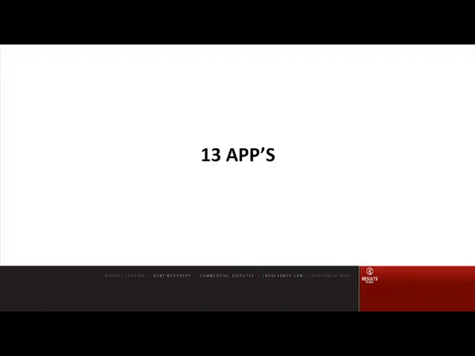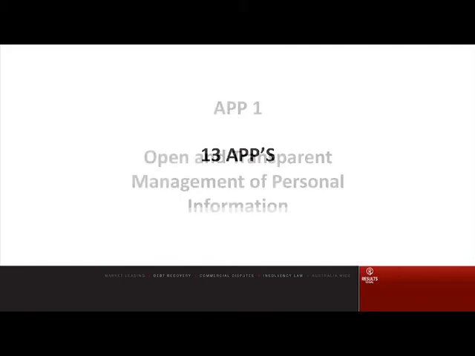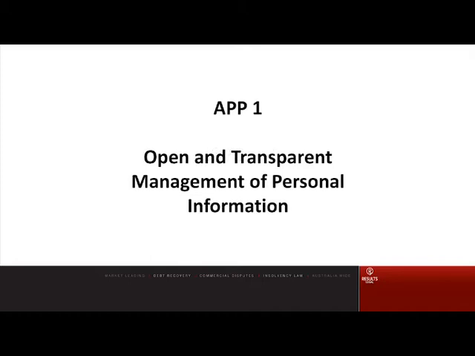Start with the APPs, and there's 13 of these APPs. APP1, so this is about the open and transparent management of information. So what do we need to do? We've now got practices and procedures. Who loves practices and procedures and rolling them out? We've got to put some practices and procedures into our business, some more, about how we manage this personal info.